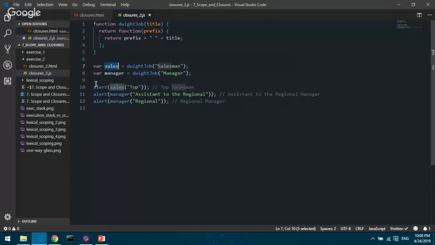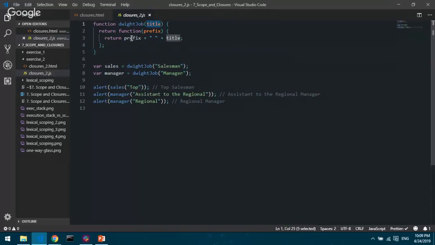So if we call this function with another argument, remember here there's another argument, and whatever that argument is going to be placed first here. We're going to have a space, and we're going to have whatever we said here. So whatever we said the first time we called the Dwight job function, that's going to be placed last.